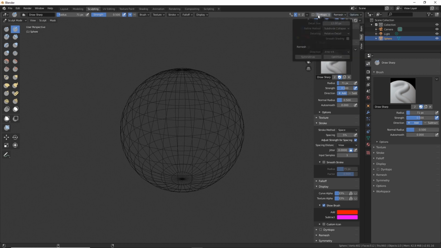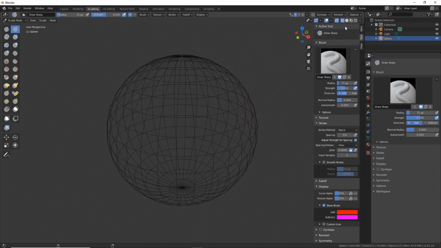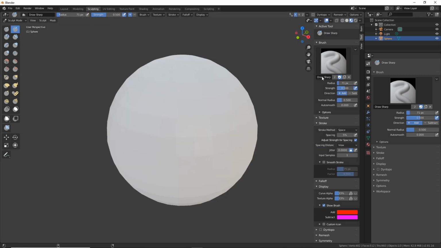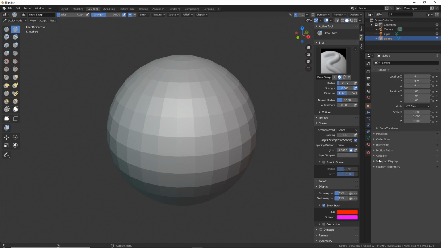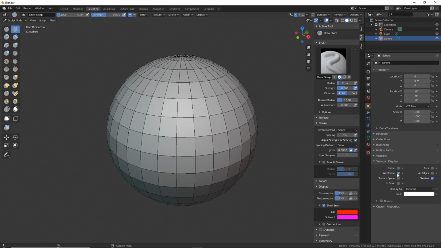Then there's this dynamic topo option up here. Let's go back to shaded or model, and then I'm going to turn on the wireframe in the viewport so we'll be able to see the difference. Now if I turn on this dynamic topo option, it'll say vertex data detected, which means it basically has UVs or whatever. It's going to lose all that if we do this, but dynamic topo is kind of handy for getting more detail where you need it. If we turn that on, notice that it triangulates the whole thing.